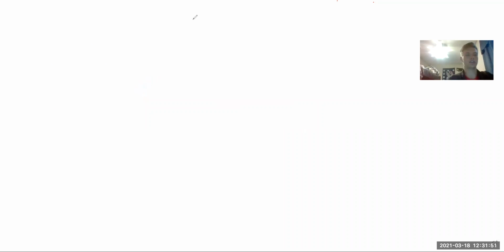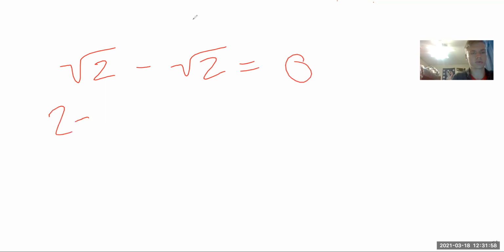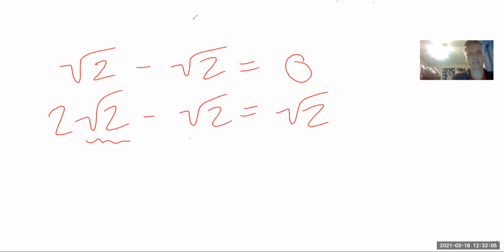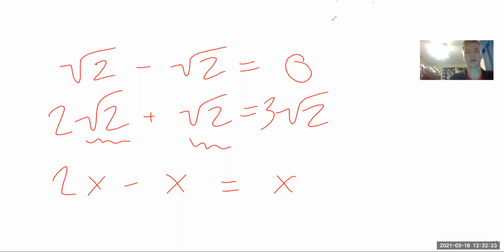And just talking about addition or subtraction, we have square root of 2 minus square root of 2, that's 0. We have 2 times the square root of 2 minus the square root of 2, that's the square root of 2. You can just think of this as if square root of 2 were an x or a y, something that we wouldn't want to necessarily solve because square root of 2 is irrational. But if we have 2x minus x, there's 2 x's here and there's 1 x here, that's 1x. So it's the same kind of thing we're doing here. Same kind of thing with addition. Just throw a 3 in front because there's 3 square root of 2 is how I like to think about it.